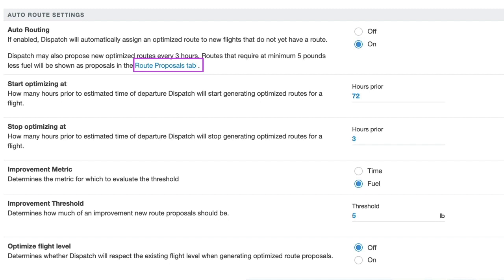And what we're looking at here is just how you can configure that. So you're like, I don't want you to tell me about a new route unless it's 5 minutes better or 10 minutes better. So that's some of the configuration that you can do here. And which thing is more important? Is time more important or is fuel more important?